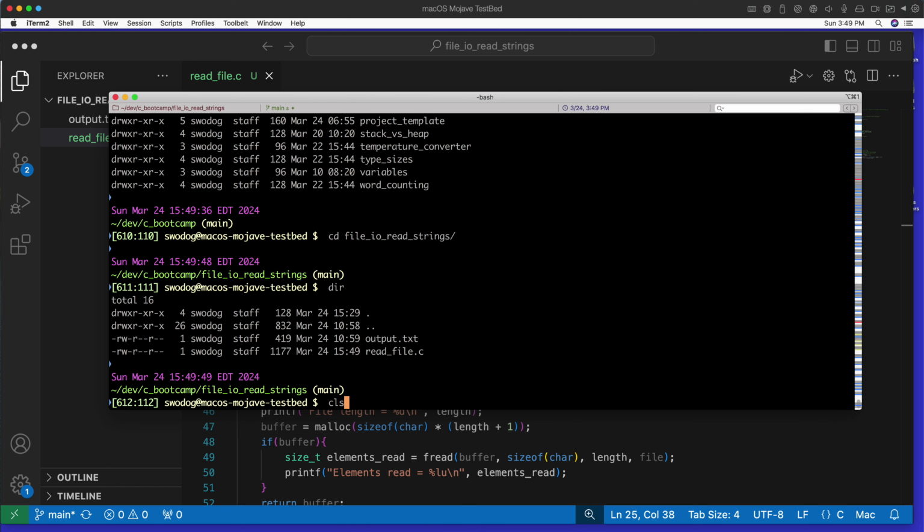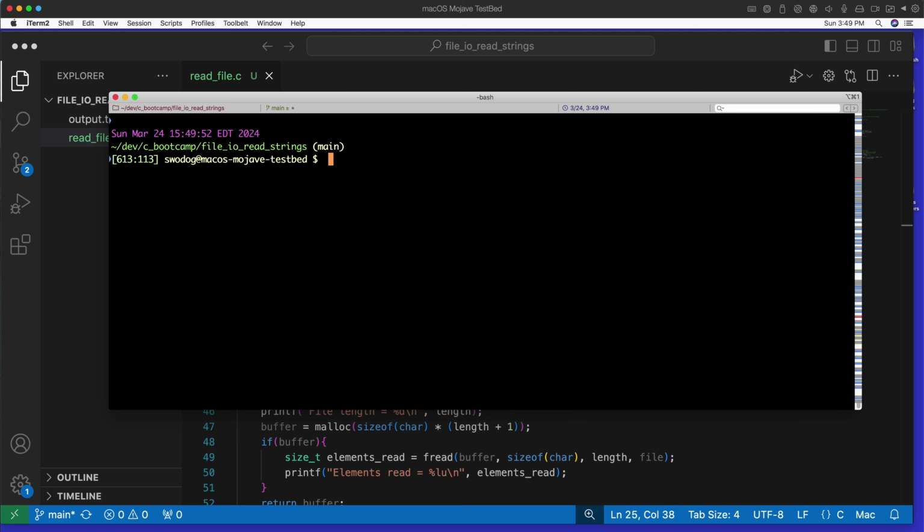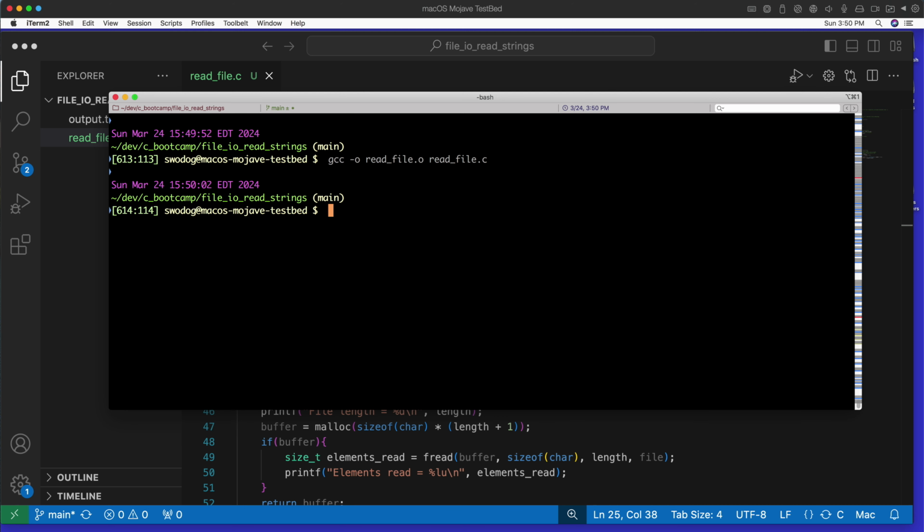So we've got the read file.c. So I'm going to say gcc -o readfile.o readfile.c. All right, so miracle, everything compiled, and then run it.